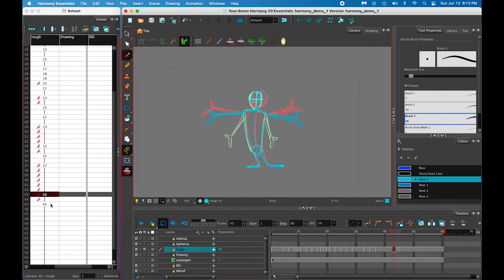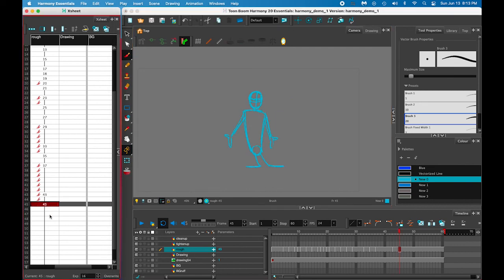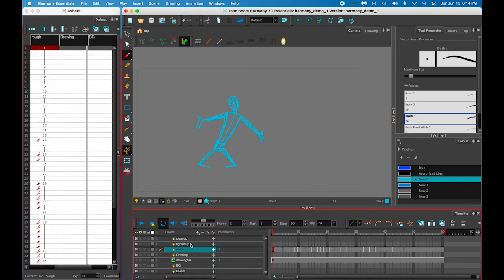The last pose, it looks like it's 45. Let's turn off the onion skin and then we can scrub through and see how that movement came out. And here is the onion skin. I think I'm getting rid of some of the first ones and then going back to take a look at it again, just to make sure some of this movement's gonna be okay. And it looks like I've decided to put yet one more drawing in there. Now let's press play and see what we have here.